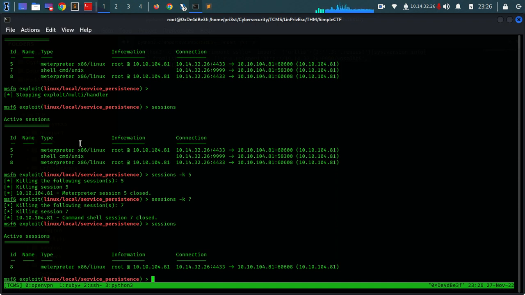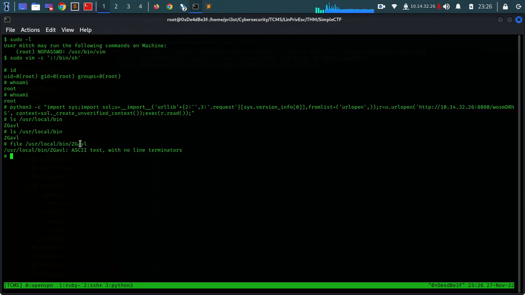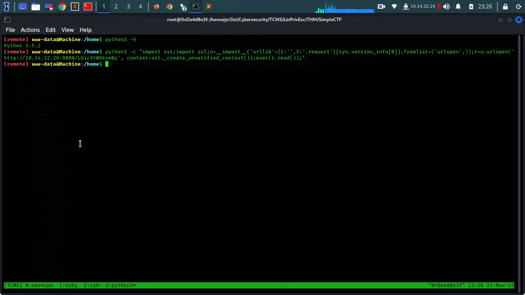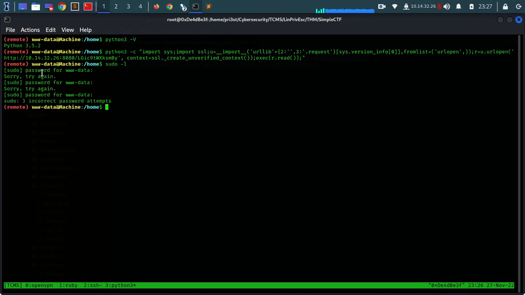You can also pivot, and you can do port forwarding, you can do various other things. Now, before we close our machine, if we had www-data access to the machine, then we would probably want to escalate. We don't know the password, we'll have to press enter 3 times. We would probably want to escalate first to Mitch and then go for root.